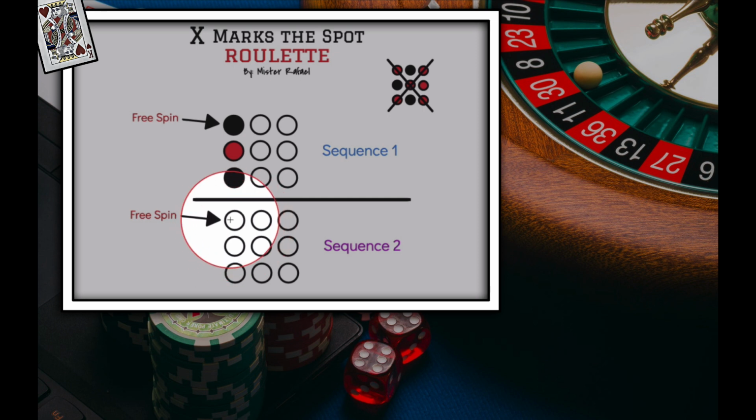Again, take a free spin on sequence 2. Let's say red shows up. Take another free spin over here. You are now ready to bet again, bottom left corner. And since our free spin for sequence 2 was red, we are going to bet against red and go with black. We place a bet and we lose. What happens now? Well, we would go over to the next column, starting from here, back to sequence 1.